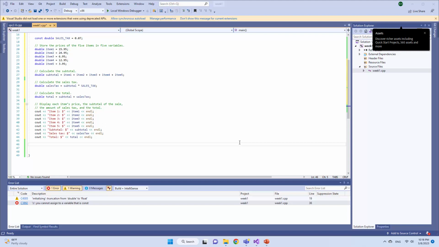Cout is a standard output stream in C++, which is used to display output on the console. It is part of the iostream library and is typically used in combination with the insertion operator << to output data to the console. So cout is used to output the string "item1: $". Then the insertion operator is used to insert the string into cout.